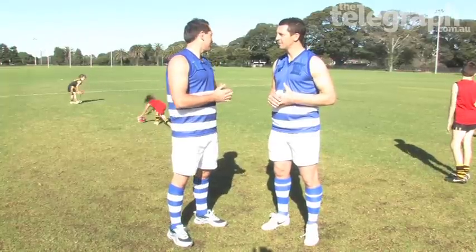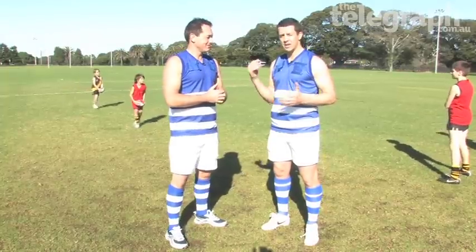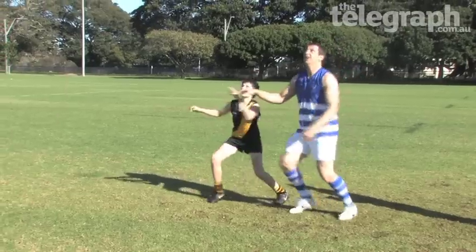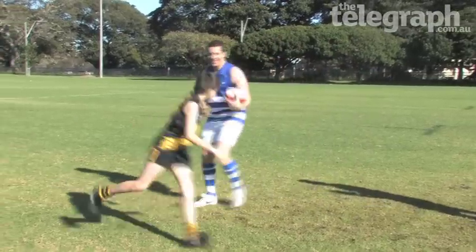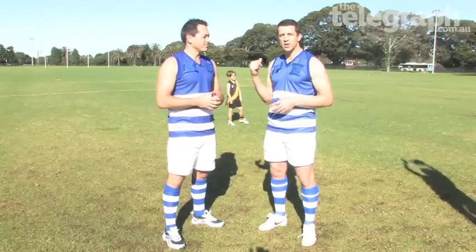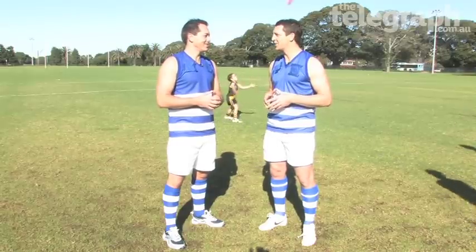Leo, what do you think — a couple of future Sydney Swans boys right behind us now? Yeah, the kids have definitely been able to pick it up pretty quickly, and it looks as though they've played AFL before just the way they're able to hold the ball. It's one of the skills that requires a lot of practice, and without doubt these guys will be playing AFL sooner than later.